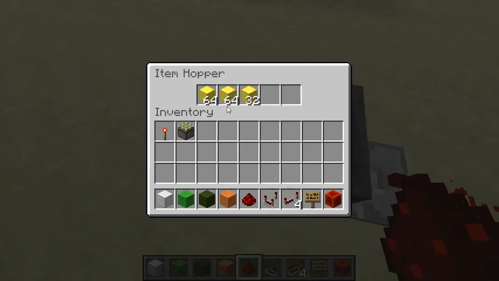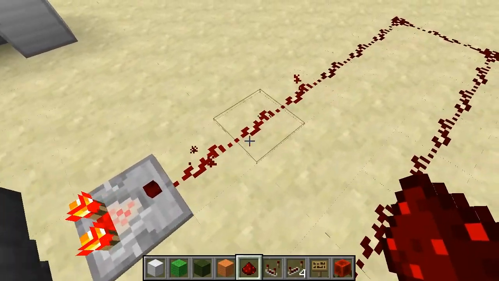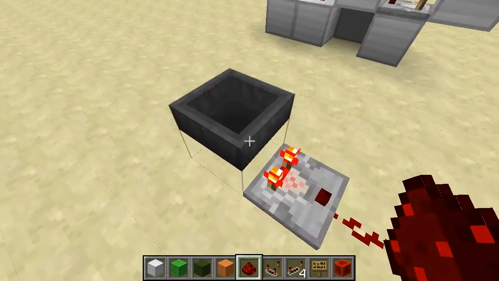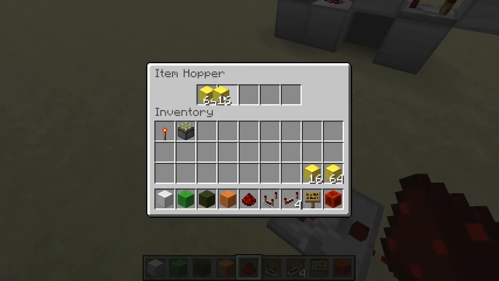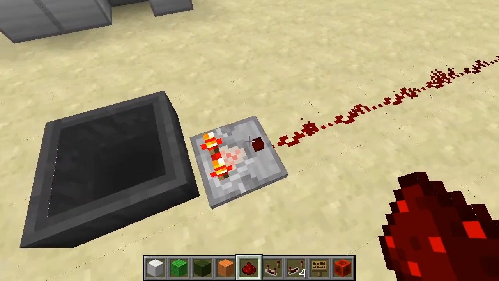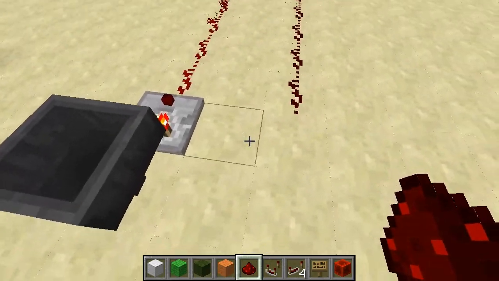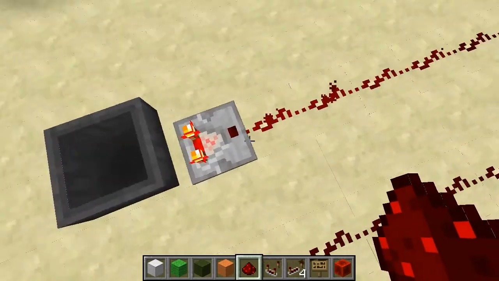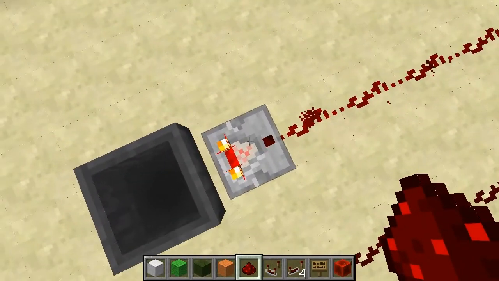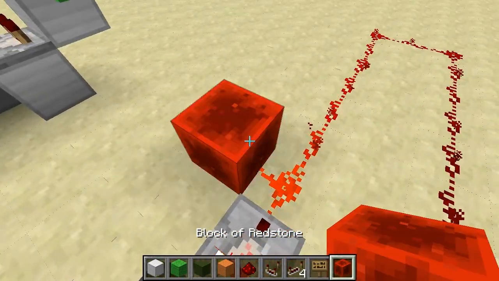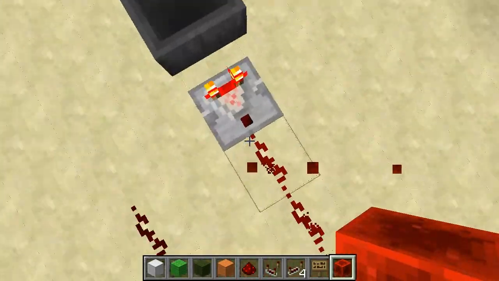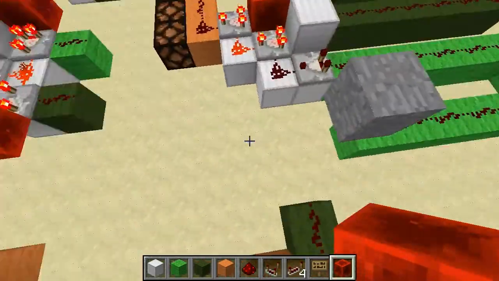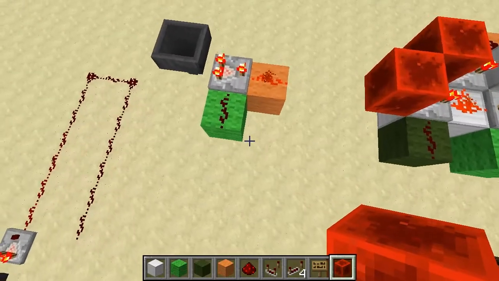And then if you wanted to use base 4, say, you'll get an output of 3 from 1 stack, and 1.5 stacks should give you 4, yes. And then obviously if you want 15 for working with base 16, you could just stick a redstone block there. So yeah, the first thing we're going to look at is inversion.